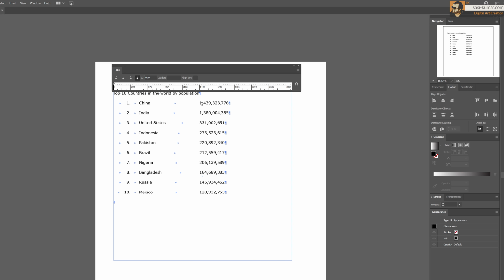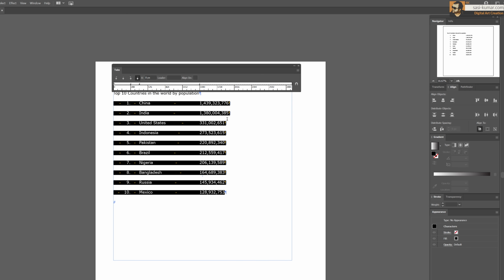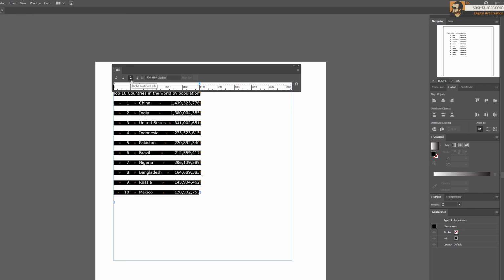And in here, we can select again all of them. I want to align these population numbers also properly to the right side instead of left side. So you can select this and change it to a decimal justification tab or even right align tab. Okay, so it will align it to the right side like this. Now you can bring it further outside like this.